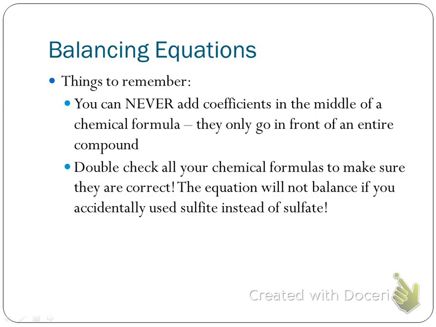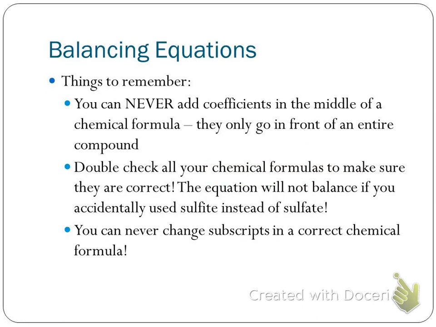If you're having trouble balancing and you've built your chemical formulas from scratch, that's the first place that you should check. If you had to write out sodium nitrate or whatever, and your equation is not balancing, checking your chemical formulas is going to be the first place you should look, to make sure that your chemical formulas are correct. And then last is that we don't change subscripts in a correct chemical formula. So once we have it established what sodium nitrate is, or lithium sulfate, or whatever it happens to be, we don't change it.